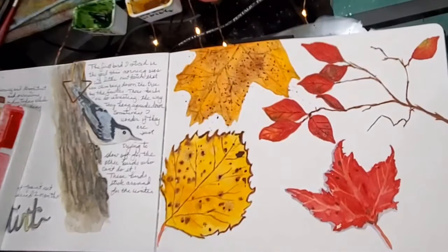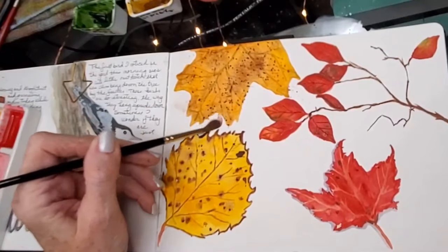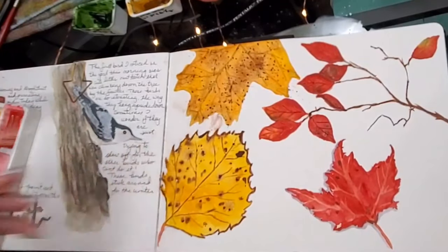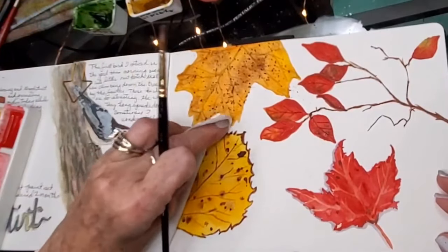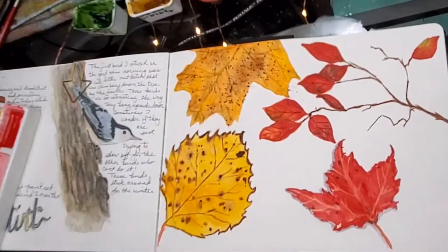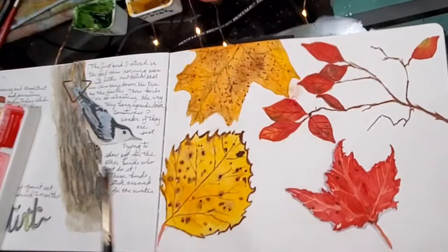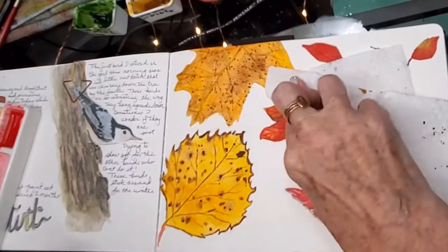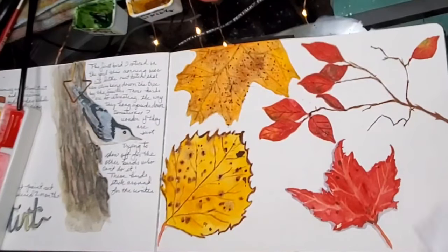I could clean them up probably. Yeah, they're cleaning up pretty well, as long as I get in there with my towel quick enough. There we go. It depends on the color you're using, whether or not you'd be able to do that. So if you use a non-staining color like I was, all of those are lifting. There, got rid of most of them. So that worked out well. Now back to the shadows.